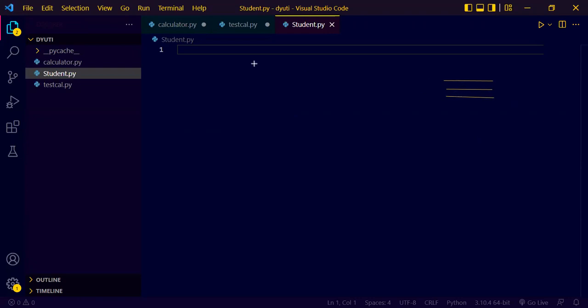So first, what will the processor do? It will pick line number one, and then line number two, and then line number three. All these instructions are like separate entities. They are just given in sequence, one after the other.